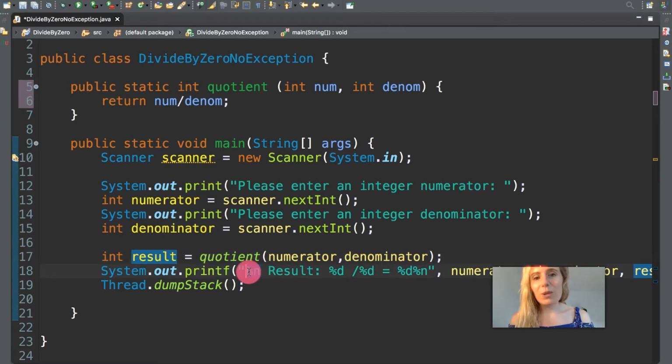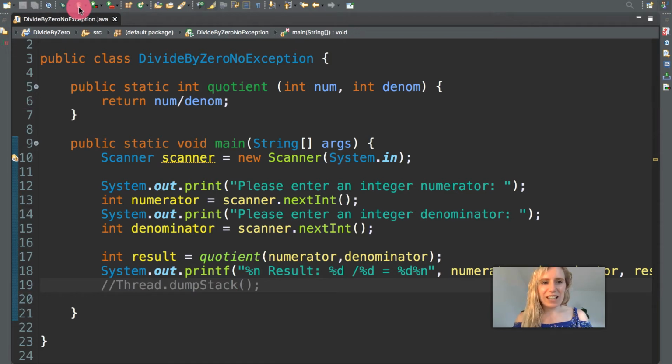Same as usual with the placeholders. So %n for new line, %d for integer. If it was a double, it would be %f. Then the precision length is 6, but if we want it to be lower, then we'd specify the number before the f as well. Now, I'm going to firstly take out this because I'm going to talk about that in a second.